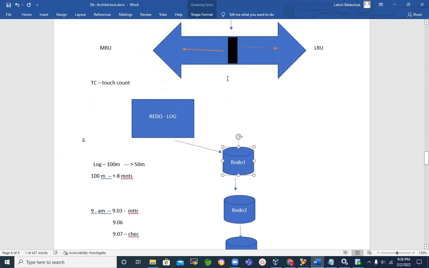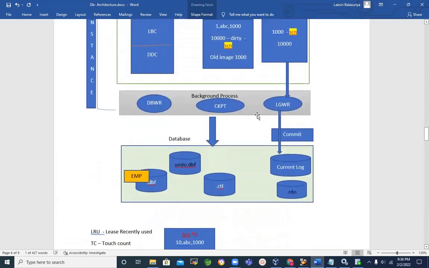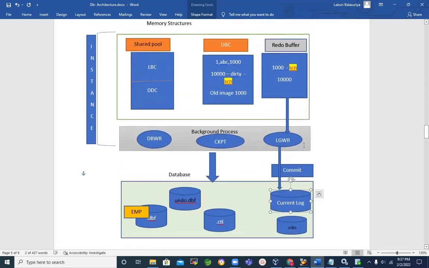But it does not overwrite the previous file immediately. Because if this file gets overwritten while committed data is still in it, that is a problem. Oracle will not allow that. Oracle waits until the checkpoint completes before allowing the file to be overwritten, because checkpoint complete means all the committed data has been synchronized with the DBF file. After that, it is allowed to be overwritten. Got it?